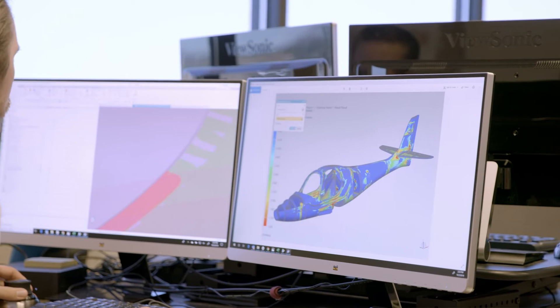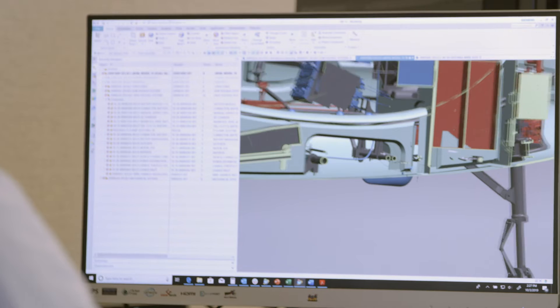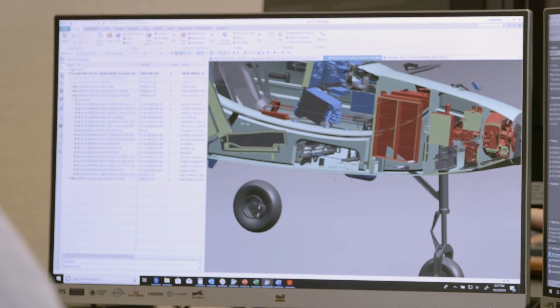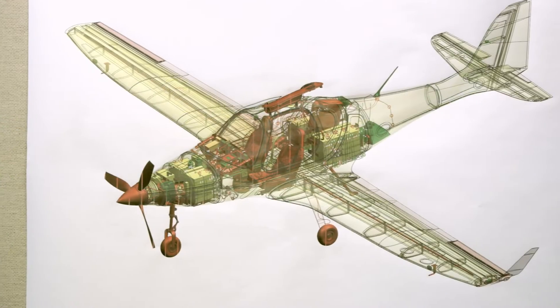What helps Pyrospace be agile in our design process is the WAVE linking — the ability to create a top-down structure where you can take something as simple as a shape and break it down into pieces and pass it down to the people responsible for designing those pieces. The CAD file is the center of everything we do. The integration between NX and the model, the drawing, the sim, is very, very robust and strong.